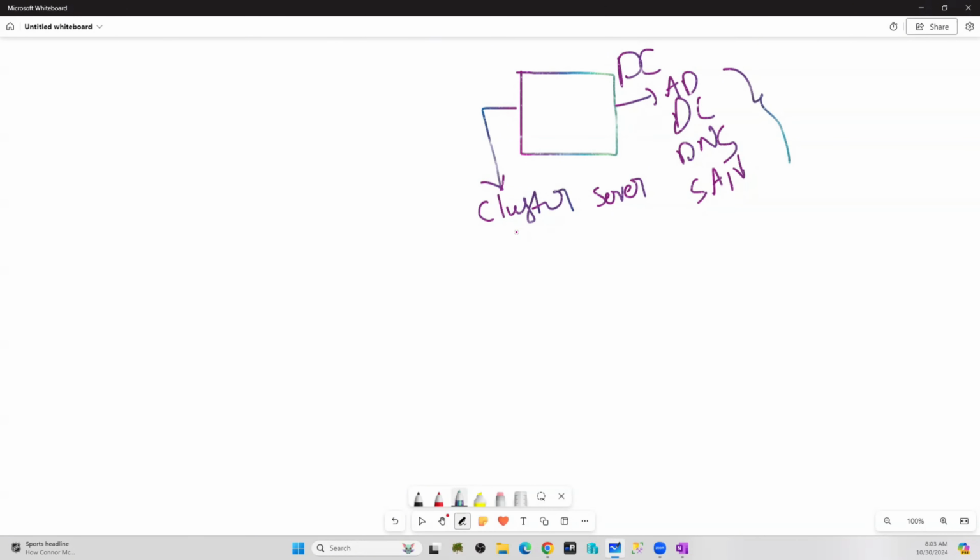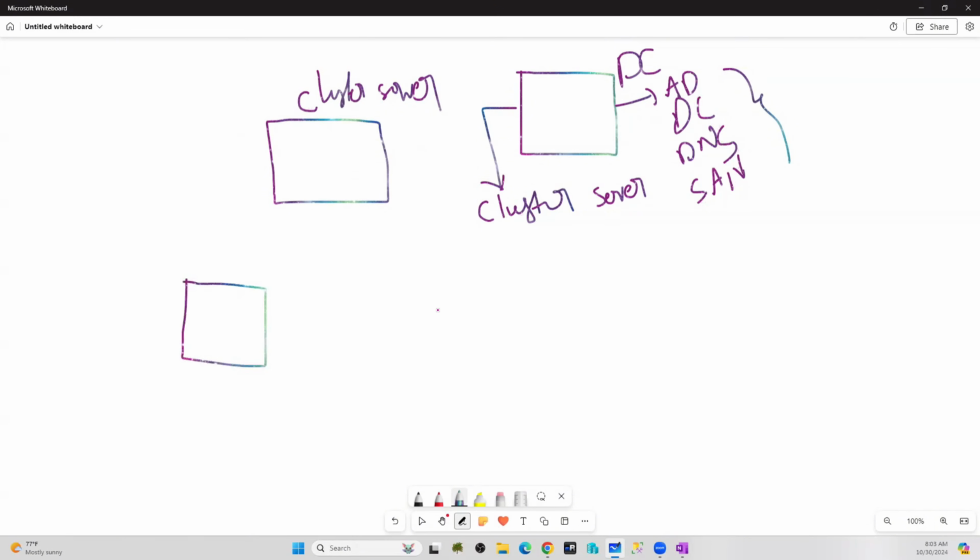So we are going to build one VM and make this VM the Active Directory VM, domain controller VM, DNS VM, and along with SAN, this server is also acting as a clustered server. Or you can build one more VM and build the clustered server there. Let's do one thing: let's dedicate this only to domain controller, Active Directory, DNS, and SAN. Let's build one more VM and call it the clustered server.